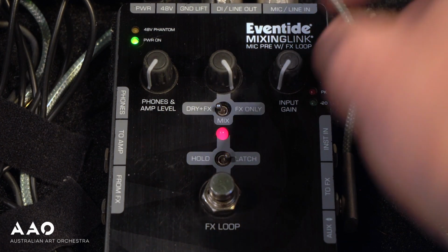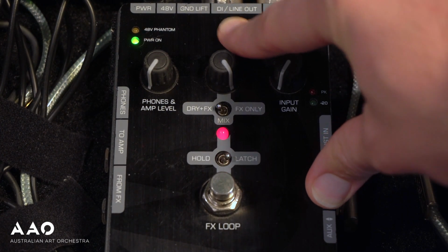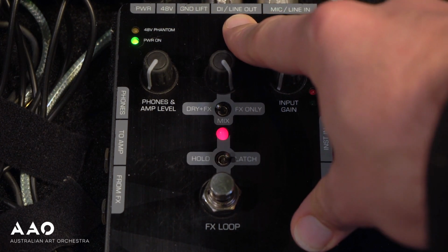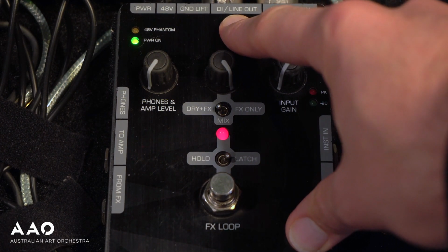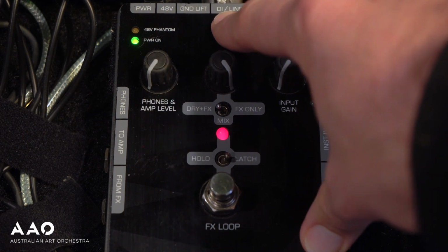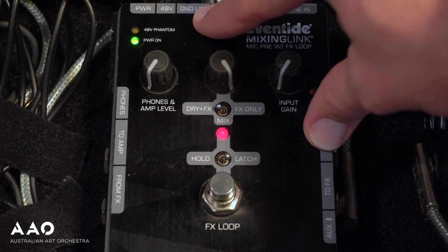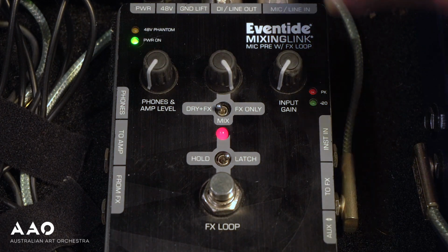A few other nifty things about this: it's got a DI built into it, but that can be shifted from a DI level to a line level, which is really useful when you're doing studio recording, because sometimes you need to have the signal at the same level for recording purposes, but if you're in a live context, you don't want it to be that hot. Sometimes you want it to be at a DI level, which is lower. You've got a ground lift, which is really fantastic when you find that mysterious buzzing noise in your setup. Sometimes that switch just fixes all those problems.